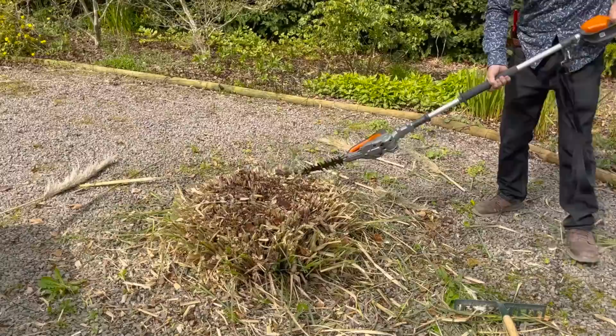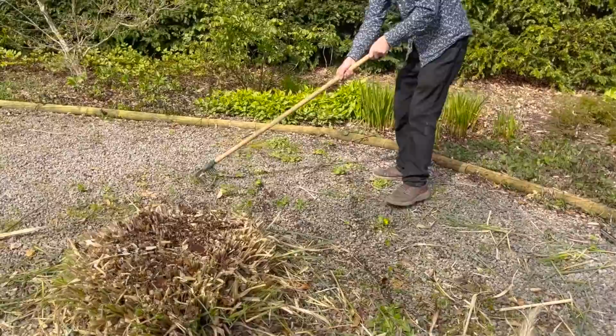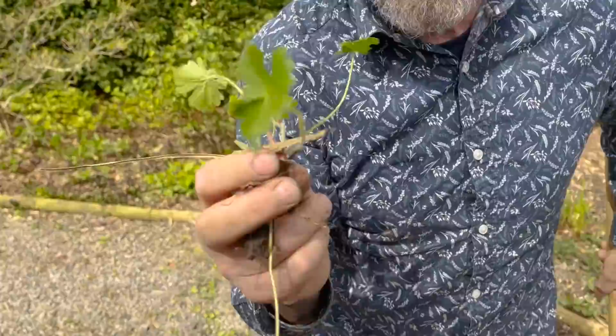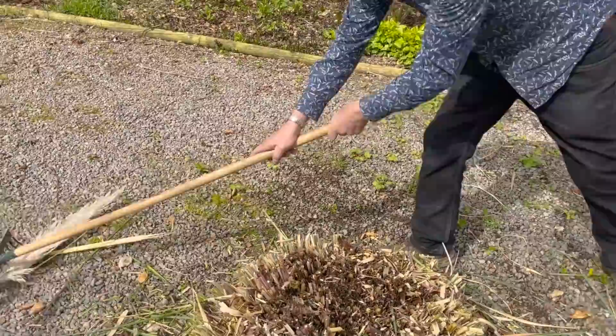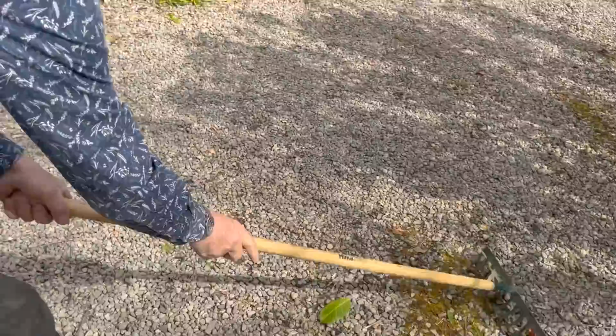And incidentally, these weeds here, I lift one of these weeds. That's the beautiful Geranium pyrenaicum, really, really nice. And so we leave it. Now when you're raking, when we were taught how to rake, this is the important part when you're raking gravel. It's not this part, this part.